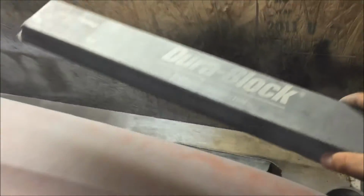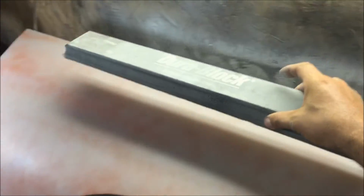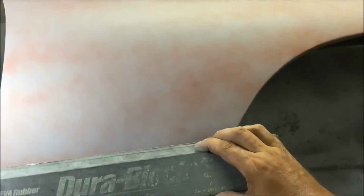That's why you need your big blocks, because whenever you're blocking out these panels right here at first, you have to have a big block like this, and then you want something that could fit across the meat. See, you want something that can fit across there because you're trying to square it off.